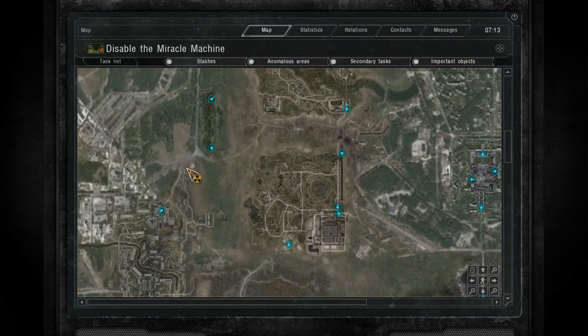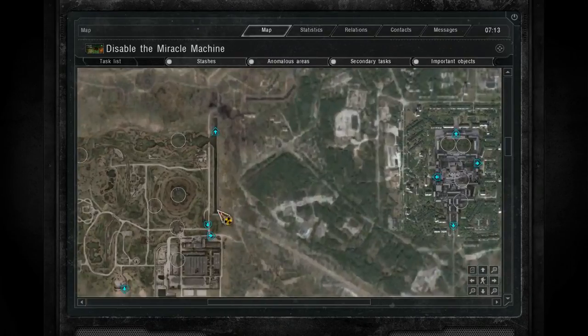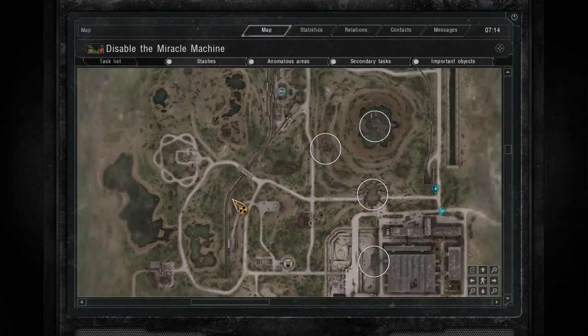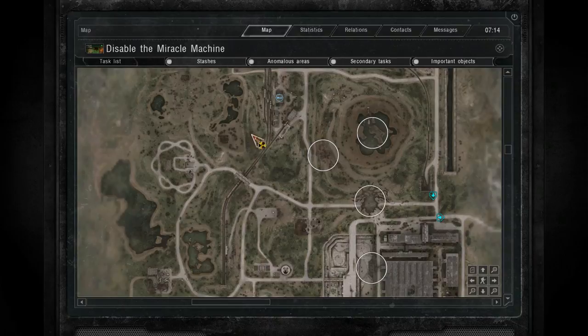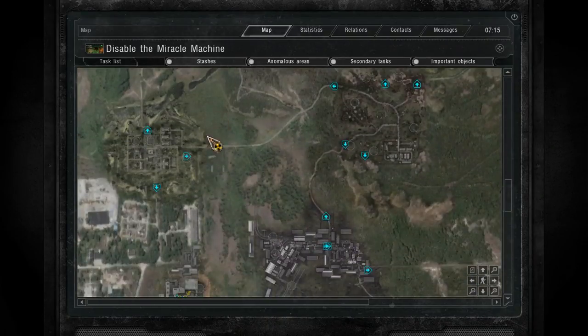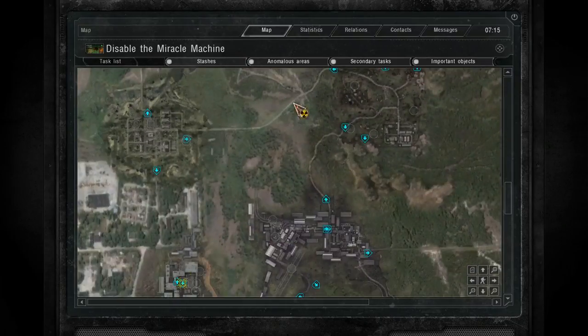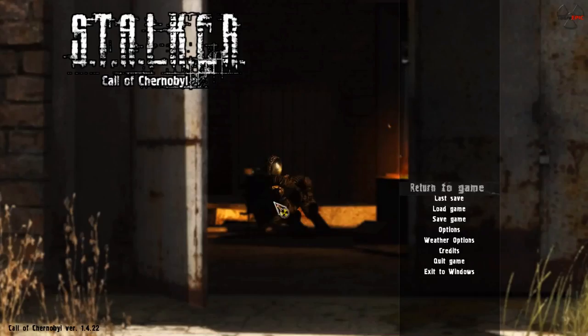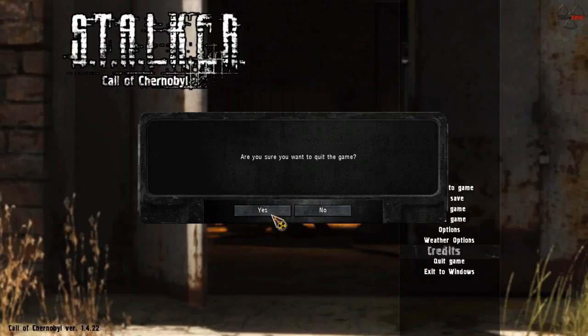I don't know if I can, unless the scientific place here can provide me with the psi protection device to actually get there. So I've just made a horrible mistake, and I actually need to redo this. So if I do this, it should take me back to the main menu.